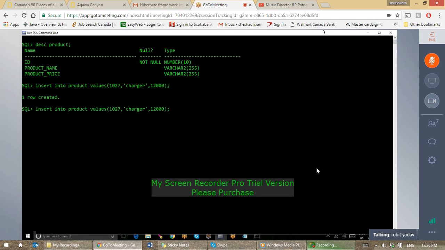So we inserted a value, right? And if you want, you can change that value also. Like if you want, you can insert another value.